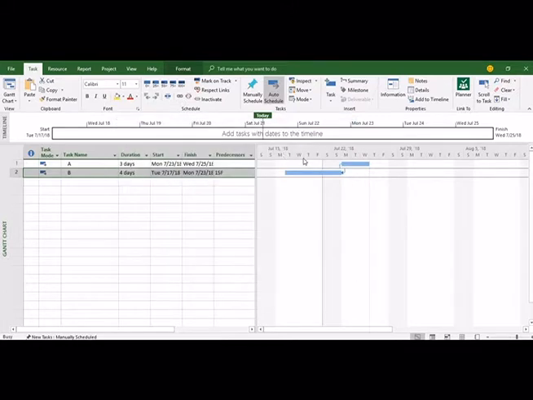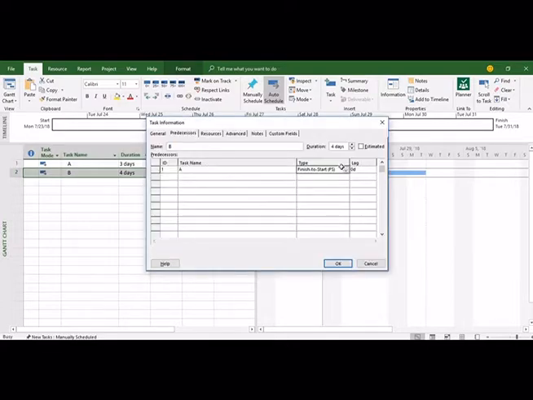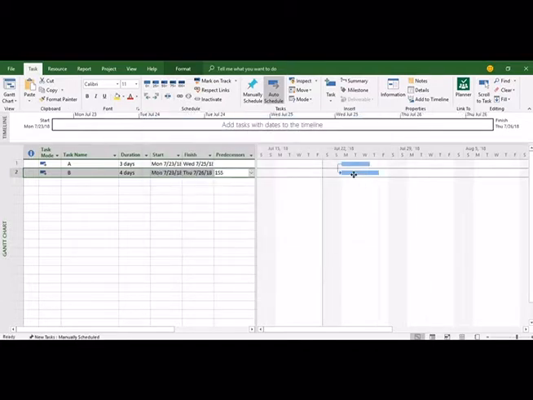So finish to start. You see the relationship is changed, and then again, say for example, I want to change it to start to start. So you would see the relationship will change. So we have two basic methods through which we can modify the dependency or set up new dependencies.